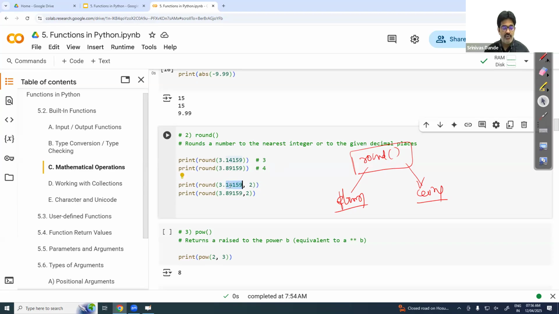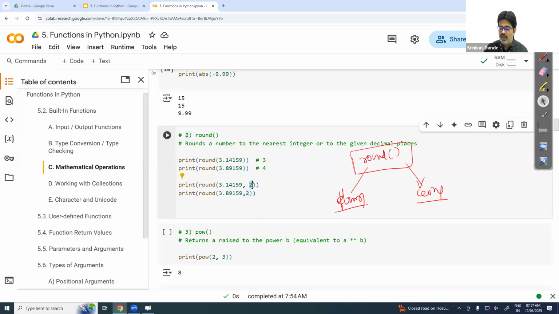So this round we'll use many times, guys. Later when you're learning NumPy and Pandas, when you do operations on large data sets, you may get large decimal points. But I want to round it to 2 digits at the end. We have a second parameter for the round, guys.